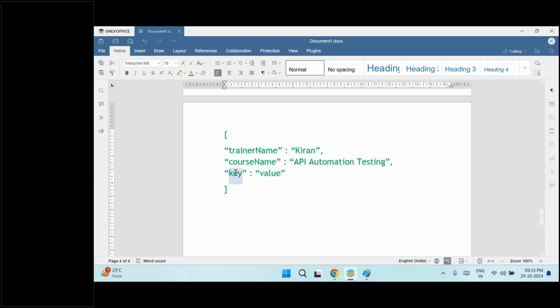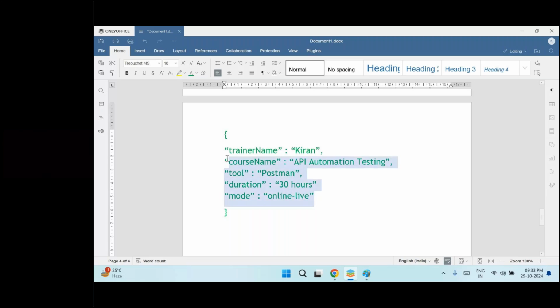And what is the tool that we are using in this course? Postman. And what is the duration of the course? Let's say 30 hours. And the mode of training, it's an online live training, right? So this is an example of a JSON format. You write anything in the key and anything in the value.